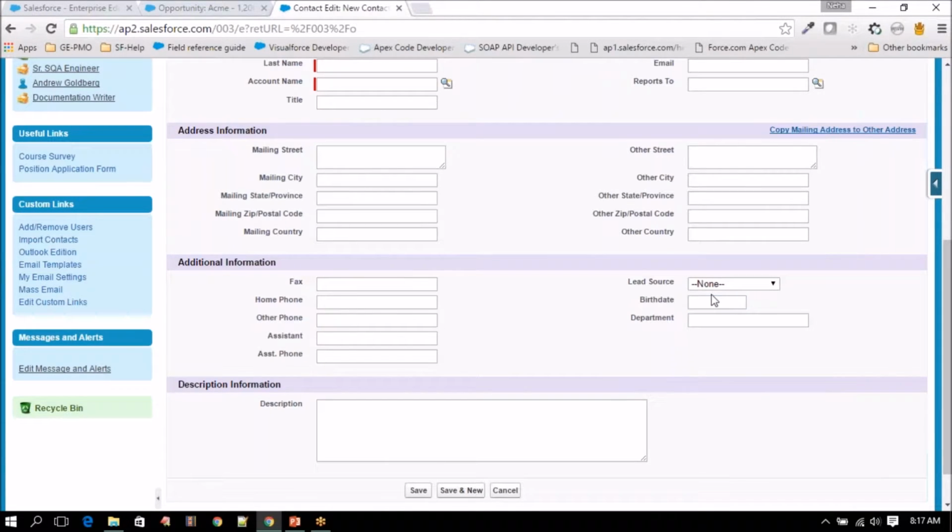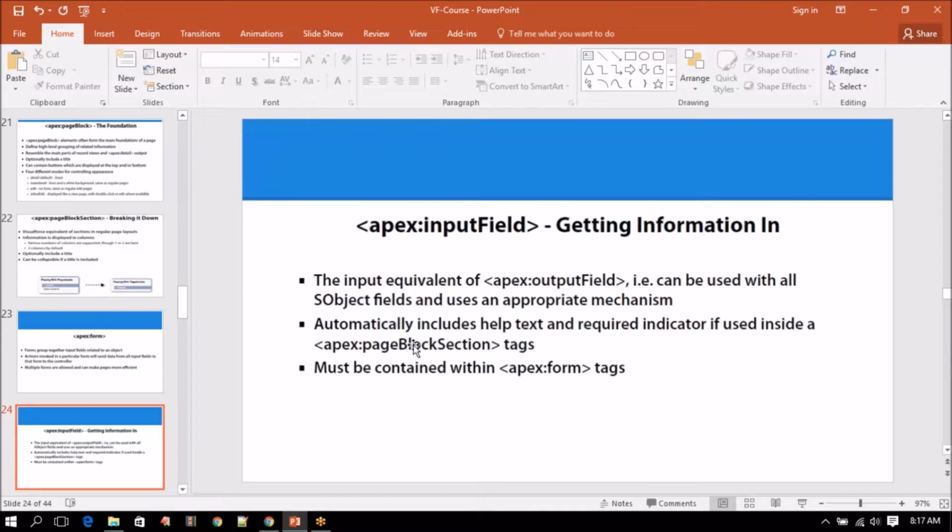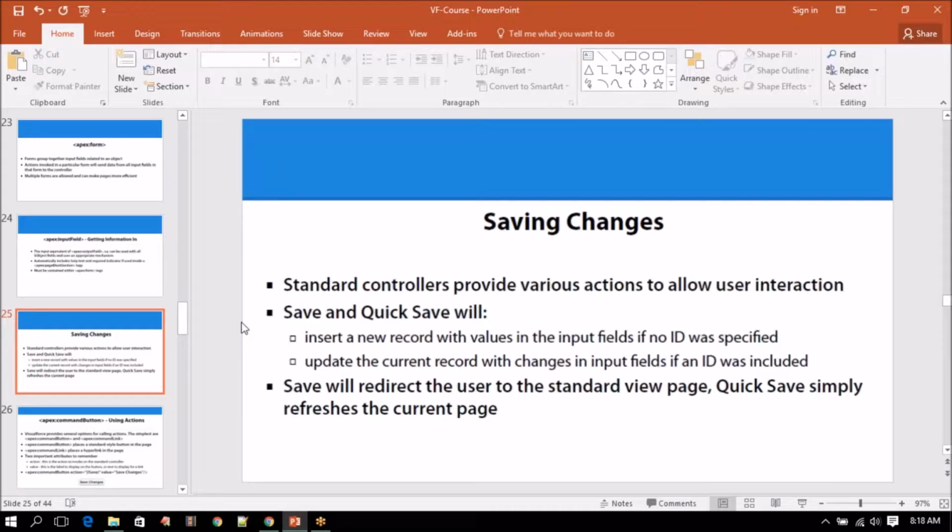The formatting of the fields will be shown when we use the input field within the page block section in the Apex form tags.